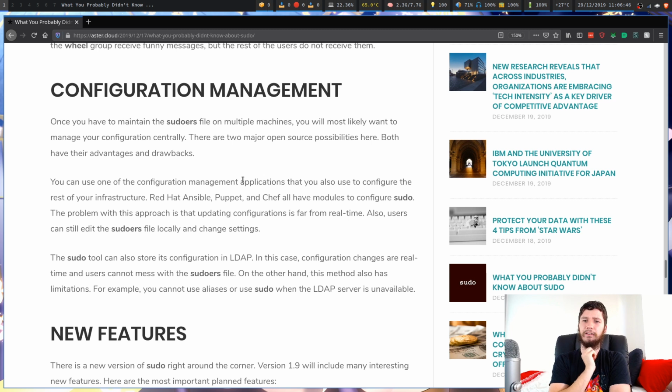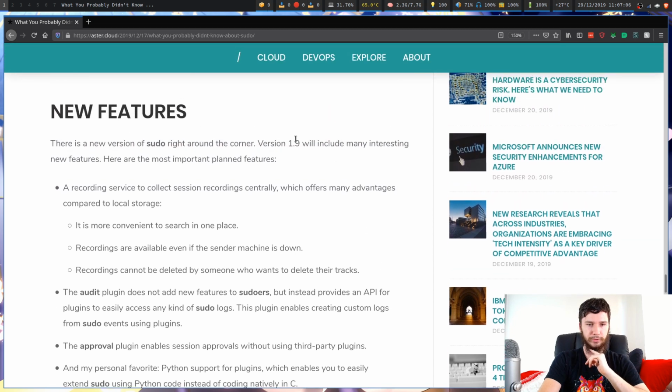I've already talked about how I like to maintain my config files. I like using Git for it, but there's many different ways you can do it. There's a program where you can actually deploy all your stuff with a symlink farm, and I've been meaning to do a video on that. I just haven't gotten around to configuring it yet, so I'm not going to read through this. I'll leave the link to this article down below, so if you want to actually read through this for yourself, then go right ahead. So this is just talking about some new features.